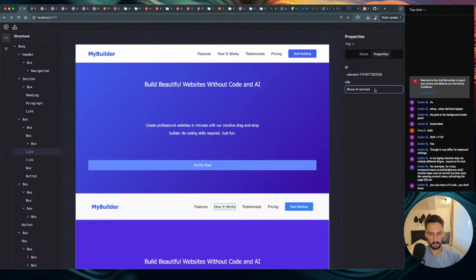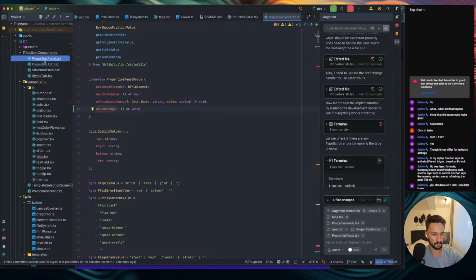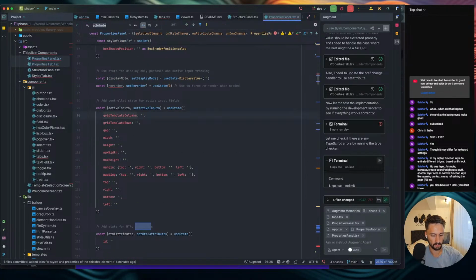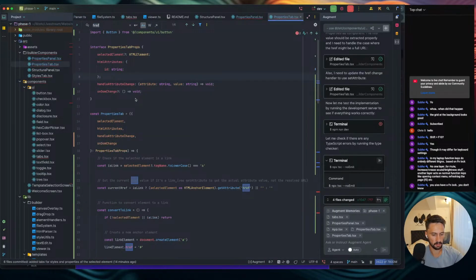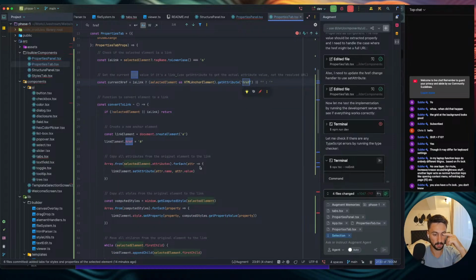Where does this, how it works, get into the input? Let me go to the properties panel. This is already confusing with having two properties keywords in here. So href, no, properties tab. Oops. Okay. If is link, current href, if is link, get the attribute of the selected element, the href from the selected element, so it gets the live value.